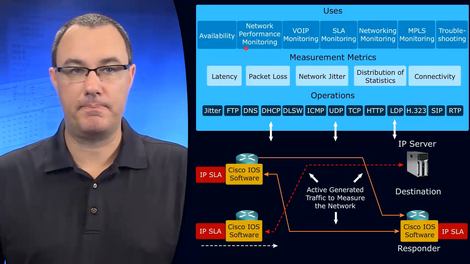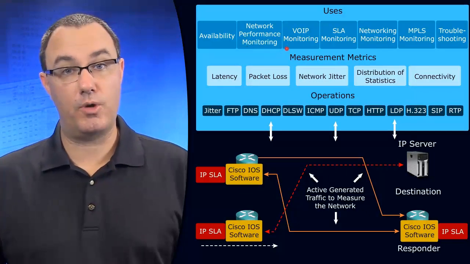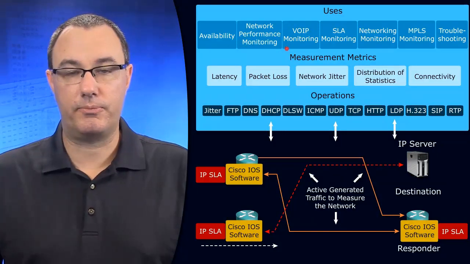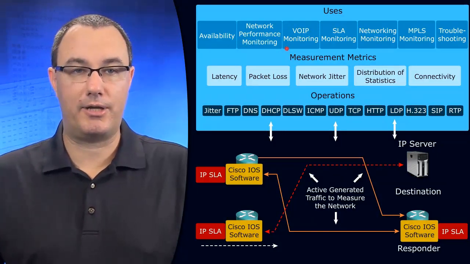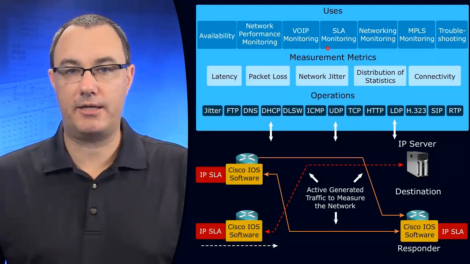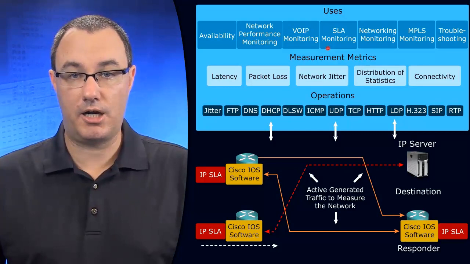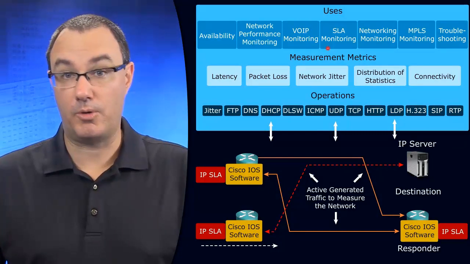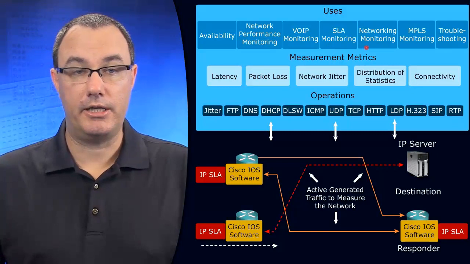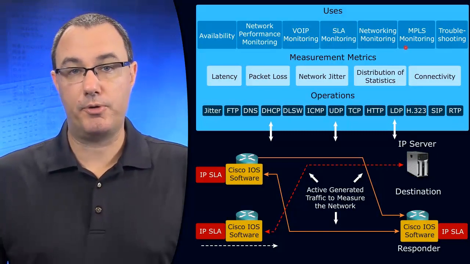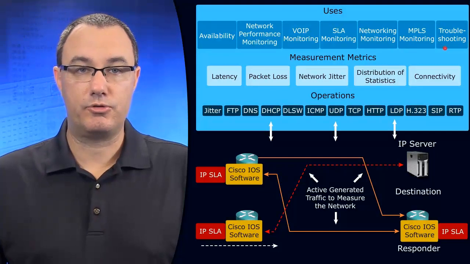between here and there. You can mimic VoIP traffic to monitor quality of service metrics that are applicable to VoIP, like jitter, service level agreement, basically saying, hey, I'm guaranteed 4 nines uptime. I'm going to watch it. Network monitoring, tracking network health, multi-protocol label switching, troubleshooting.